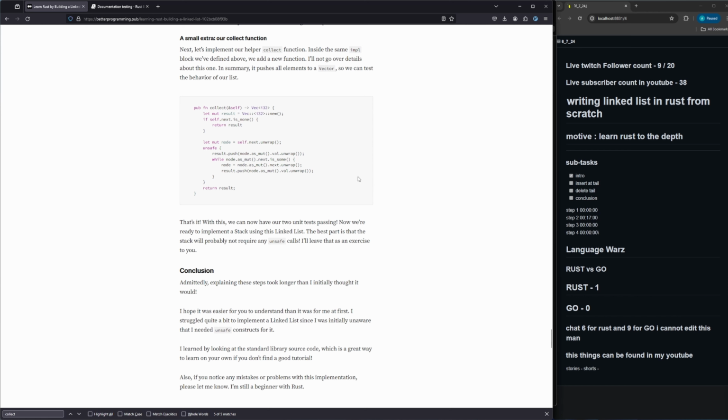Result dot push node as mutable dot value unwrap. I'm taking the node, using as mutable, and pushing the value by unwrapping it inside result. Reason why Rust is complex, if I'm not wrong.